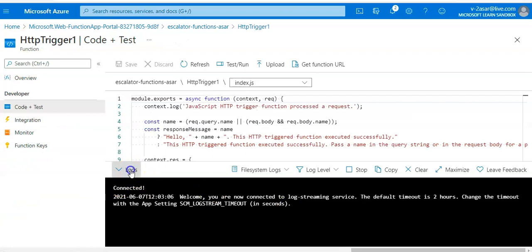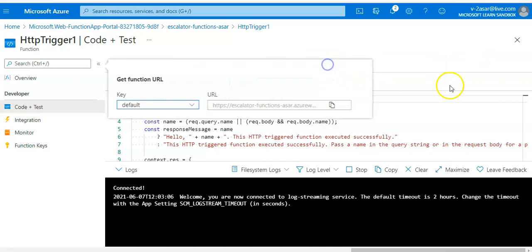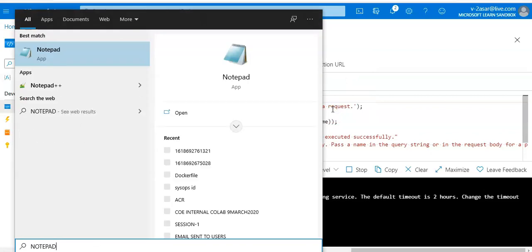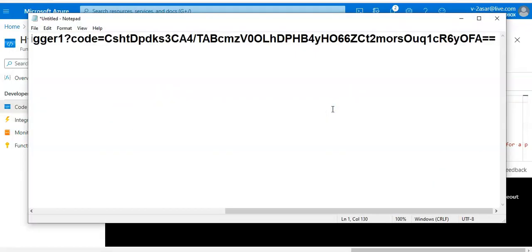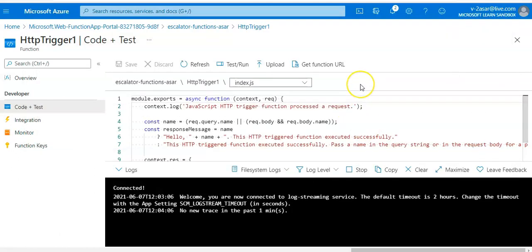You see this, so if you click on logs, you would see this. And from the top menu bar, you see this button, get function URL. If you do this, copy this and save this. Okay, this is your function URL.